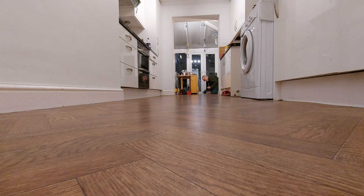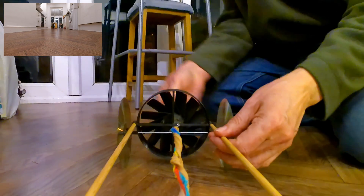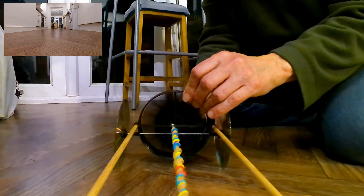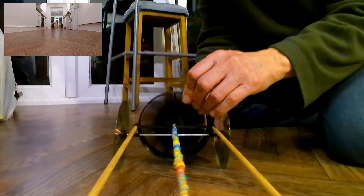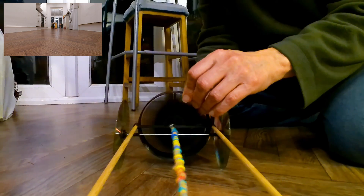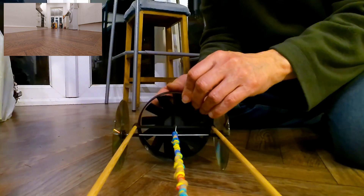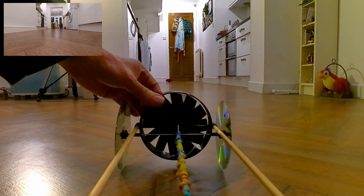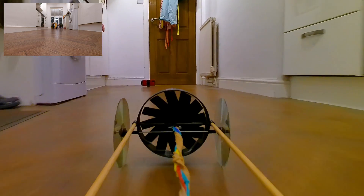Right, this fella — we'll put the camera on, because we've got to wind it up. That's probably enough. So we are recording. I don't know how straight it will go. A little bit to the right, or at least I pointed it a little bit to the right. Okay, we'll give that another go.